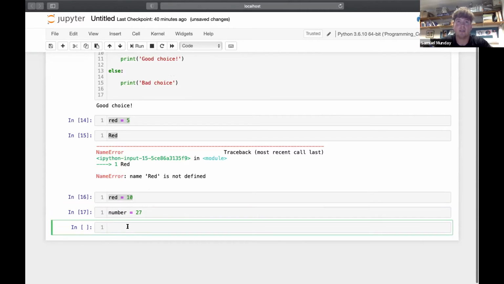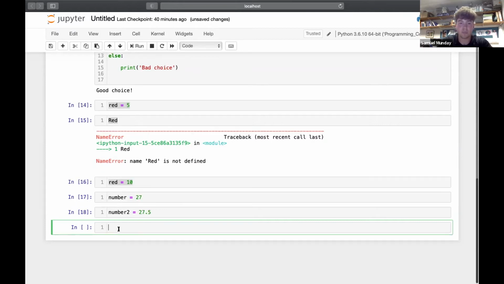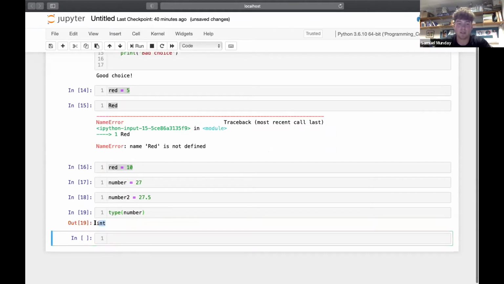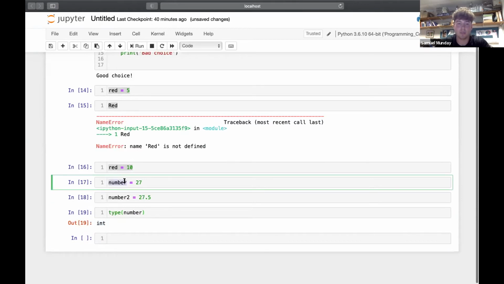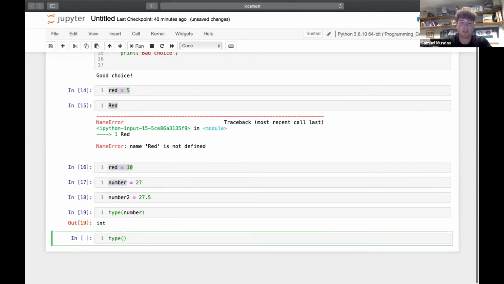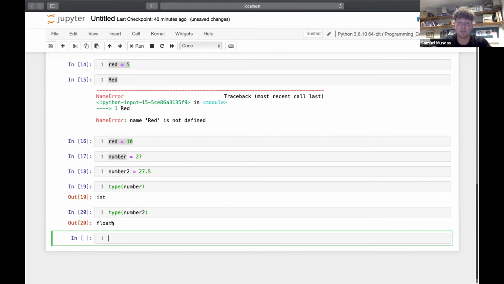Now with Python, there is a difference between a number without decimal places and a number with decimal places. So this number is 27, but if we say number2 equals 27.5, and then if we look at their type, so if we go type number, we will see that the type for our first number is an integer, but our type for our second number is a float.